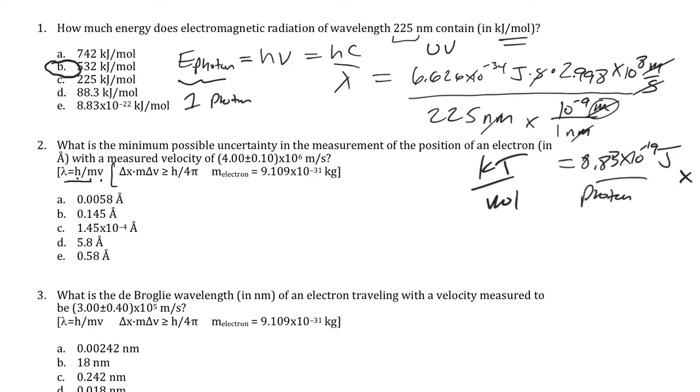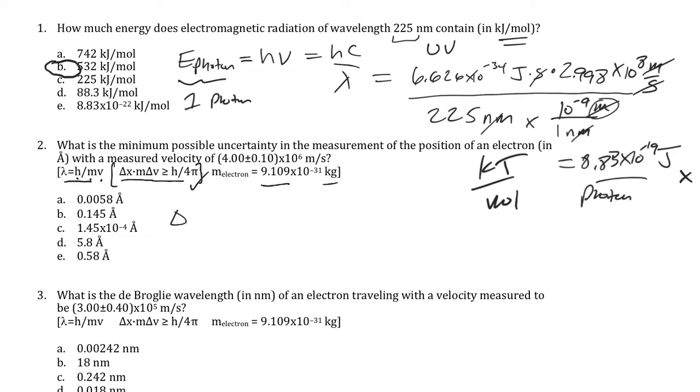The equation we need for this problem is the uncertainty principle, which says the uncertainty in the position times the mass of the particle times the uncertainty in the velocity of the particle must be greater than or equal to h divided by 4 pi. And because this is dealing with an electron, we're given the mass of the electron in kilograms. So we're going to use this equation here. I wish our equation sheet would give the equations directly on exams. I think if we need to solve a math problem with the uncertainty principle, we would give the equation like we do here within the problem.